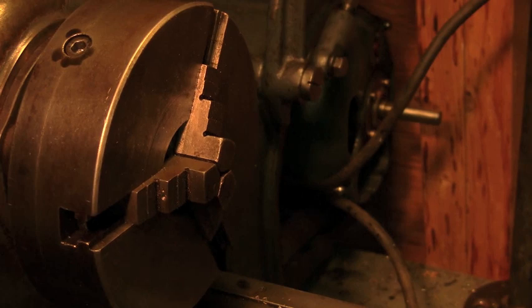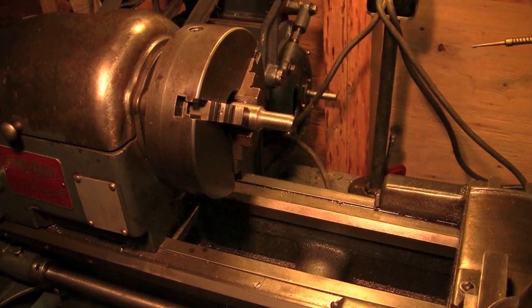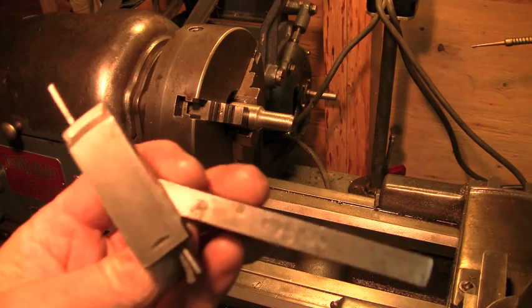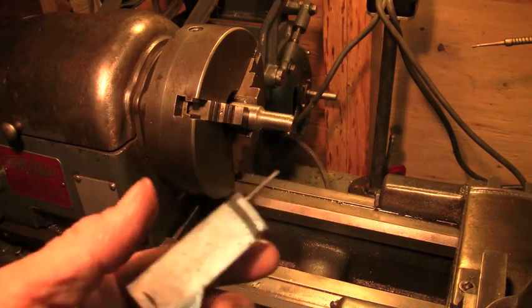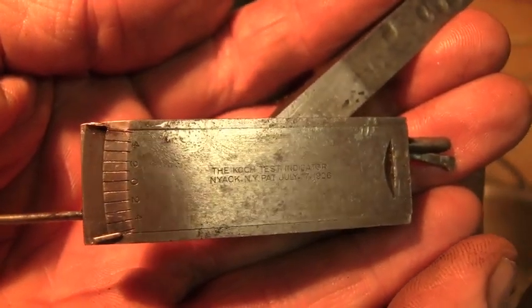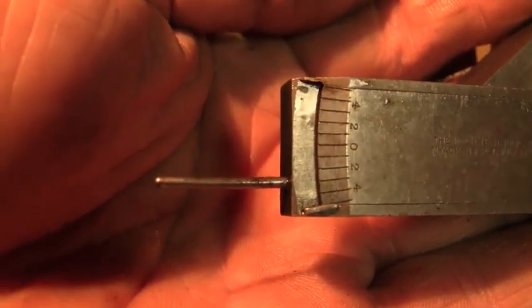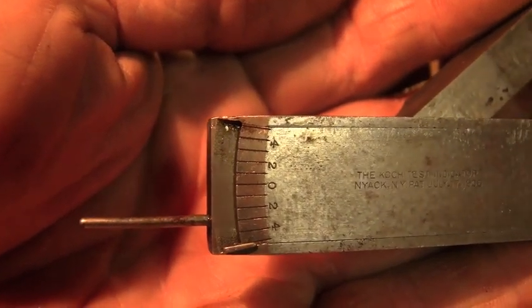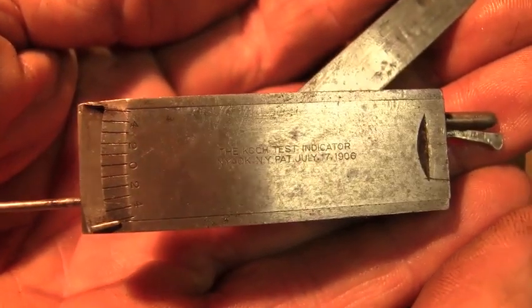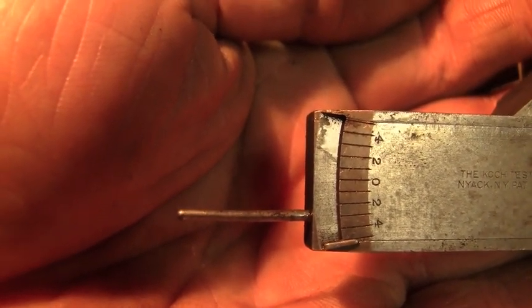But let me show you something which I think is just awesome. Hold on. So here's something that I think is really, really cool. That's two reallys. This is an indicator that was in my grandfather's toolbox that wasn't working. I had to take it all apart and clean it up. It was completely jammed full of years of dirt. My grandfather passed away in 1986. He had been retired for at least 20 years before he passed away. So this thing could easily have been sitting in the box for the last 50 years without being used.